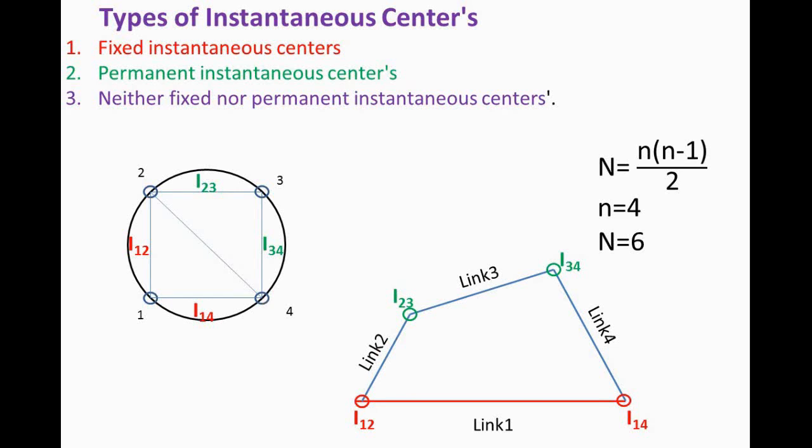Here we can see that 2, 4 is the diagonal of triangles 1, 2, 4 and 2, 3, 4. It is the diagonal shared by the 2 right angle triangles 1, 2, 4 and 2, 3, 4. So here we can see that 2 and 4 is the diagonal of 2 sides I12 and I14. So there is a relation of 2 and 4 with I12 and I14. So we need to first draw a line through I12 and I14. So let us draw a line.